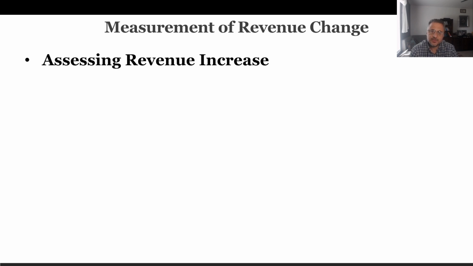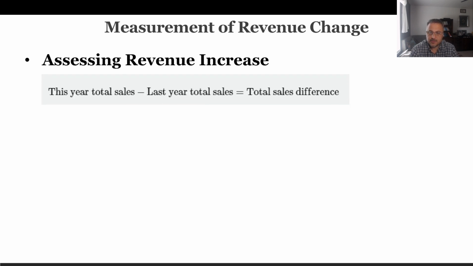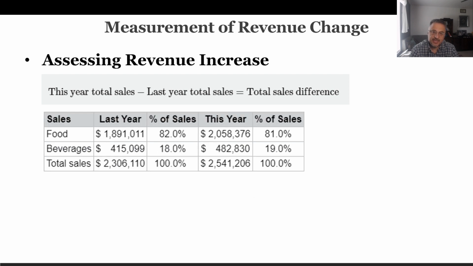Now, in the next couple of slides, we will talk about revenue changes. The first thing we need to understand is the term accounting period. Whenever you do any kind of calculation, you need to define the time period you are comparing. It could be hours, days, weeks, years, etc. Here, in this example, we are using a year. In order to calculate, we get the difference between the years. For example, if we are getting last year's and this year's sales with their contributions, in this example we are just looking at last year's and this year's sales. However, we also want to see how much change.